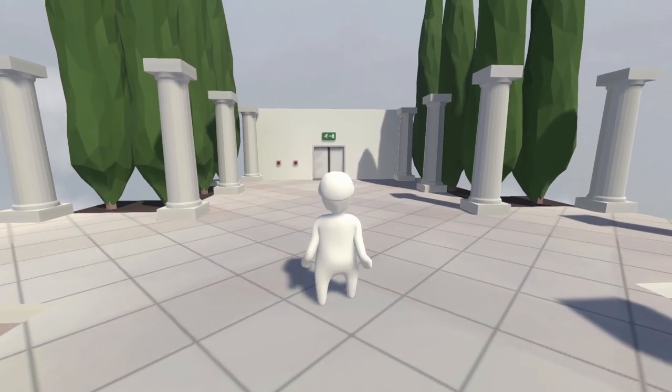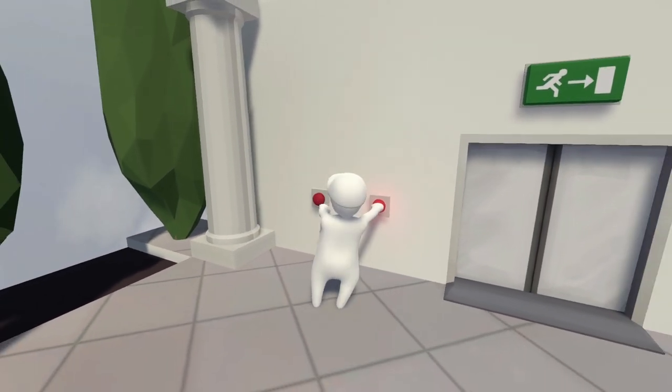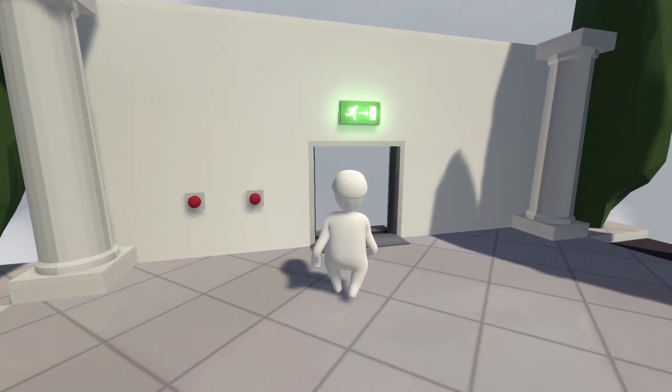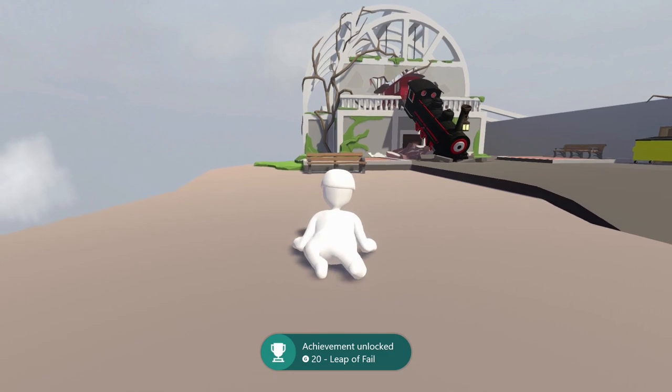Now all we need to do is complete the level. Now head to the door just behind the statue, and we need to press each of these buttons with one of our hands. That will open the door, and we can fall to the next level. And that should complete the Leap of Fail achievement, and you should now be in the train level.